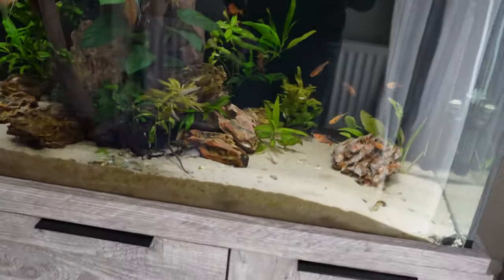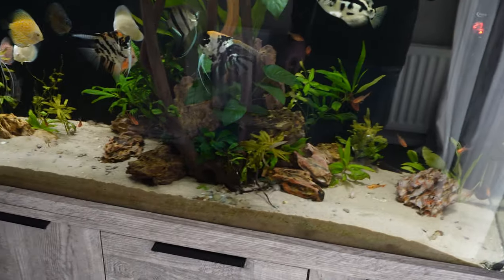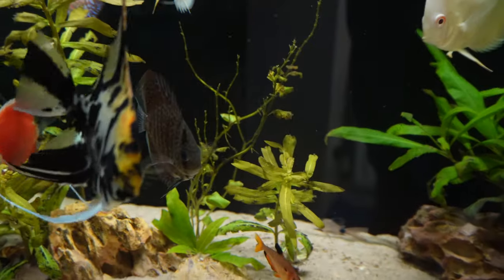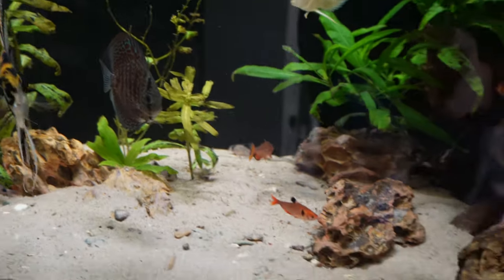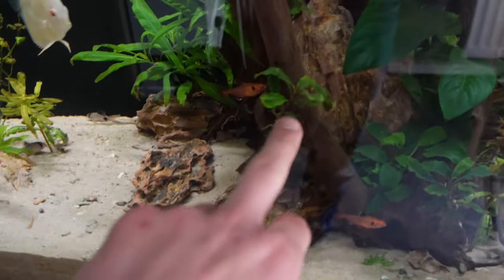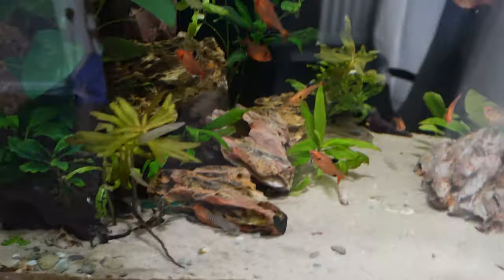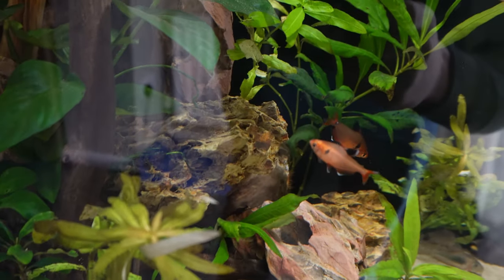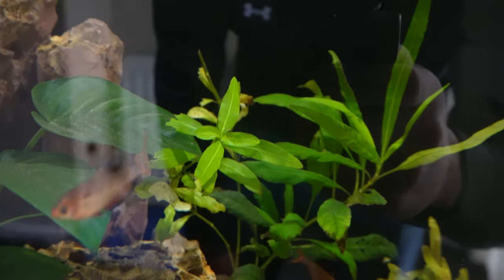Tank's looking really nice. I just wanted to do a little update and talk over it. Some of the plants, like this one back here, is not doing too great. The Anubias is doing really well. The Boost is doing really well. Yeah, there's just a couple of plants that, I think, I've got bite marks, like this one here.